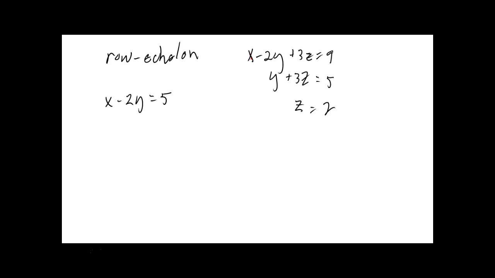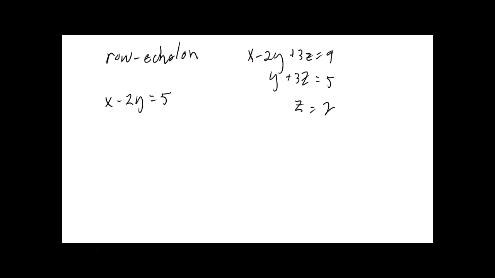3. X minus 6 is equal to 5. X is equal to 11. You have an infinite number of solutions. Any y you choose, I'll give you an x. And it'll be a different x, by the way. So that will never have a unique solution; it has an infinite number of solutions.